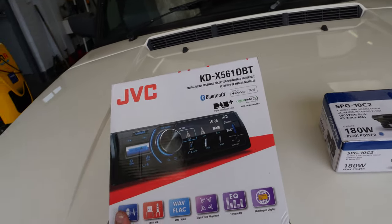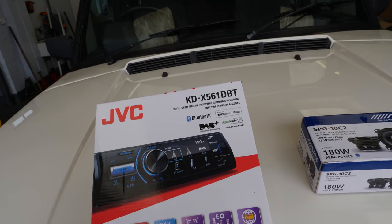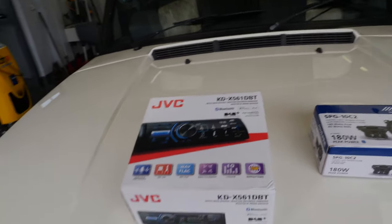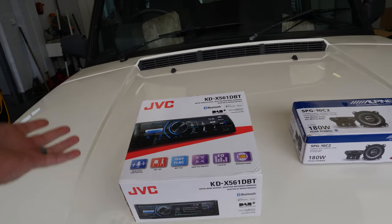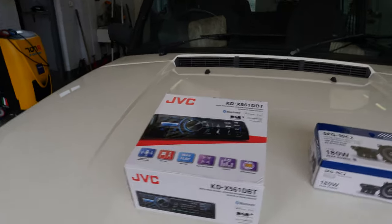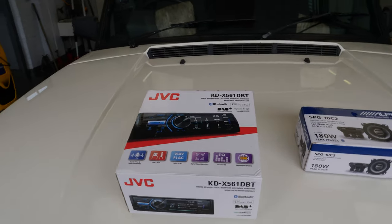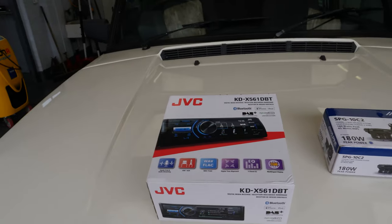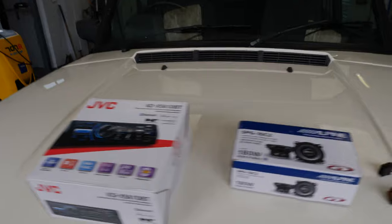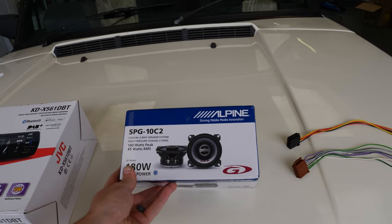It does do DAB and Bluetooth play, Bluetooth calling, and it's got the made for iPod, iPhone thing, so it will charge whilst playing music and just do all the stuff you'd expect from a bit more of a modern head unit. And the current one is an old school tape deck, so it's going to be a big step into the future, I think. In terms of door speakers, I got these Alpine ones.